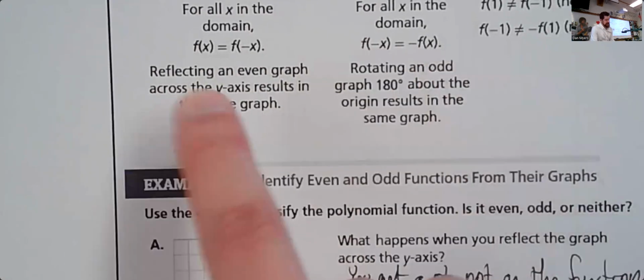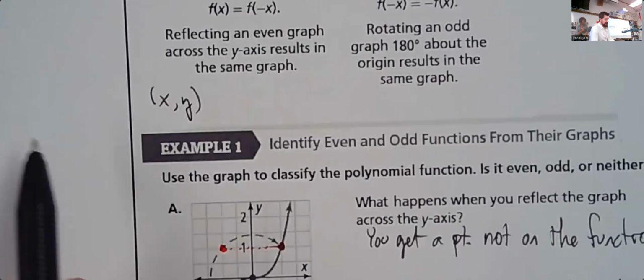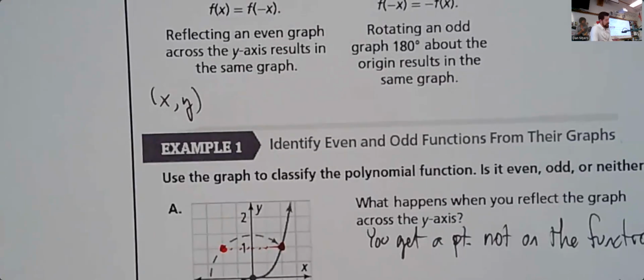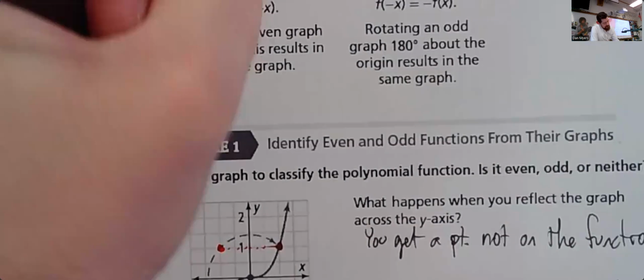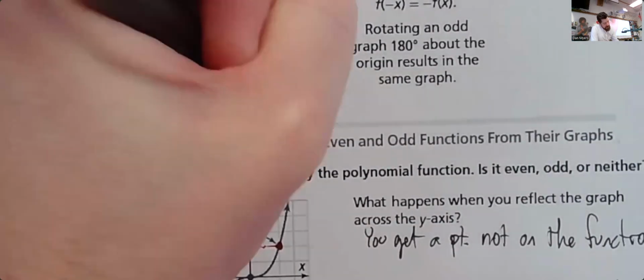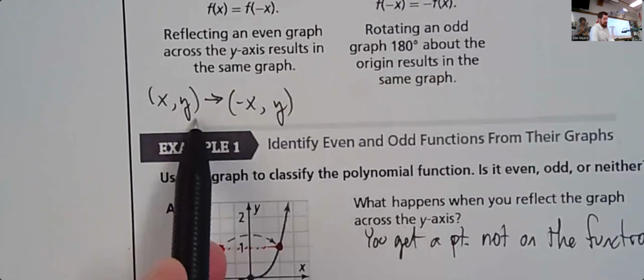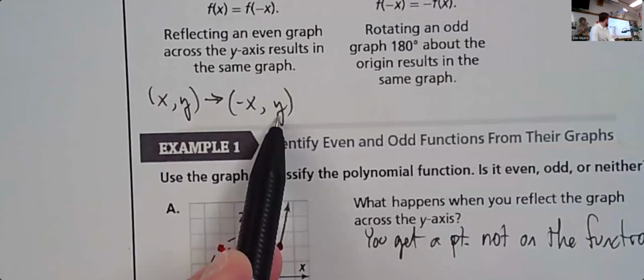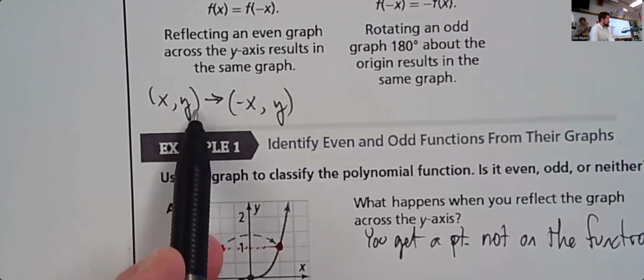And so this one basically is saying, if you have an XY pair, go and write this down underneath our definition of an even function. If you have an XY pair, an even function will give you values that are the opposite of X and Y, meaning the only difference between points on an even function are the X values in terms of the reflections. If you reflect points across the X or the Y axis, you will get the opposite values of X, but the Y values will stay exactly the same. So if you have an opposite X and a Y versus your original XY, that means it's even.